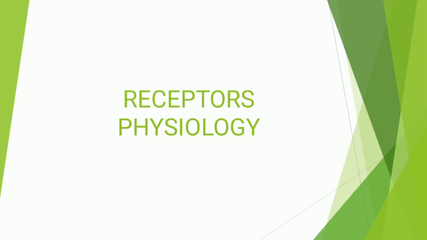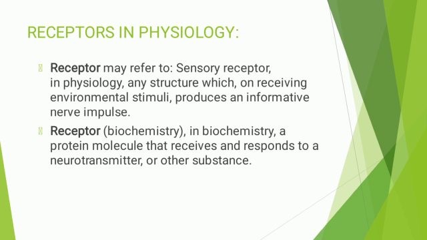So let's start. My presentation topic is receptors physiology. First we discuss about receptors. What are receptors? If we discuss in physiology, a receptor is any structure which on receiving environmental stimuli produces an informative nerve impulse. Receptors in biochemistry. In biochemistry, a protein molecule that receives a response to a neurotransmitter or other substance.